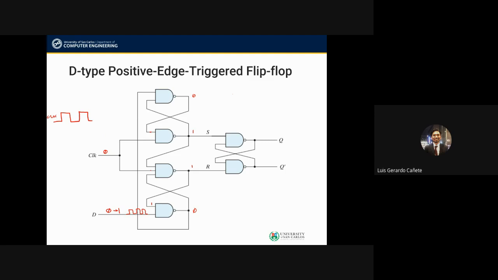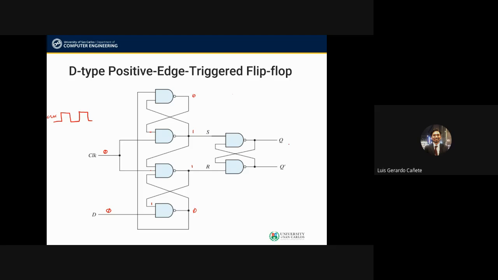the 0 and 1 will give you 0. The 1 and 1 will still give you 0. So even if D changes right now while clock is low, this is going to be maintained. 1, 0 is going to be maintained, which means that this 0 is going to go here, and 1, 0, that's going to be a 0. And so the entire system is stable right now. Okay? So it's functioning just like a latch right now, right? So even if D changes, as long as clock is equal to 0, we don't see any changes at the output. So let me maintain that clock is equal to 0 right now.